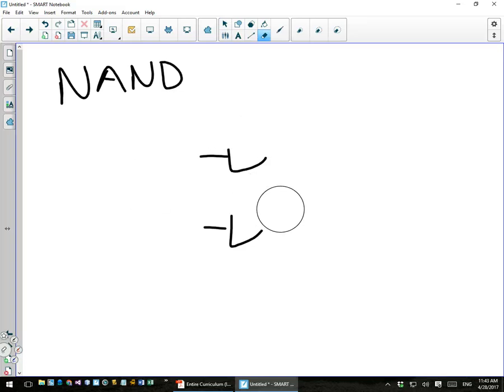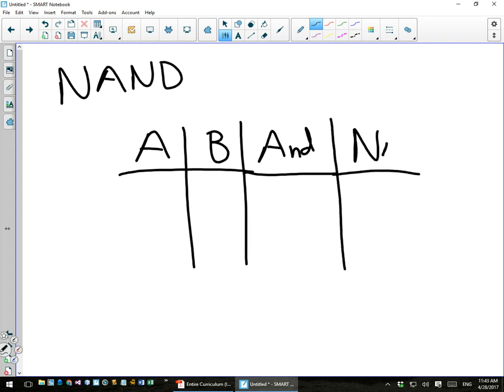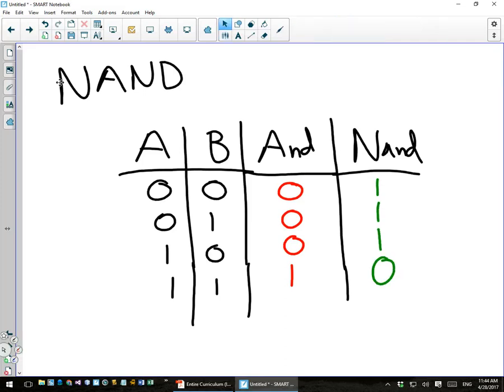But let's think of it in terms of the truth table that could come out of it. Okay? Because we'll go A, B, and, but then beside that, we're going to put NAND. Okay, so first of all, it can go 0, 0, 0, 1, 1, 0, 1, 1. Okay, so tell me what the ands are. Right. Okay, so the NAND will be not that. So not it. 1, 1, 1, 0. That's NAND. Okay? It basically reverses the logic on it.